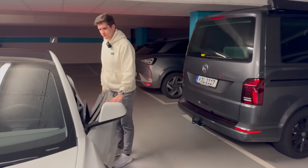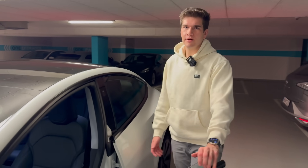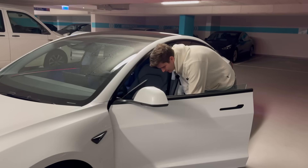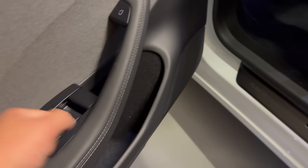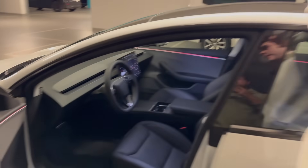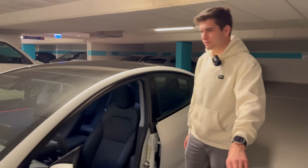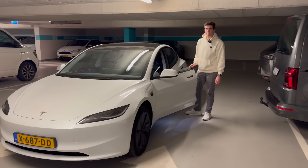Brandon's final thoughts: it really feels like they took Model S quality and applied it to the Model 3. The door panels have been plastic in the Model 3 for years, but now it's like a leather material — no longer hard touch, completely new felt-ish material on the inside. There's 17 speakers in the standard range. This is the cheapest Tesla, and that's what you get. Why would you buy a Model S when this exists?